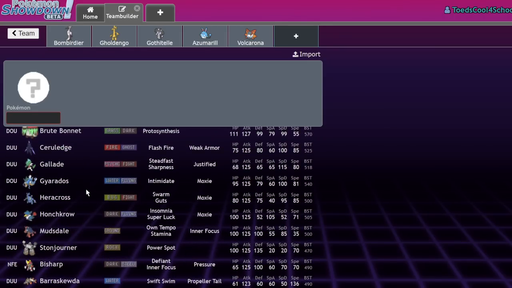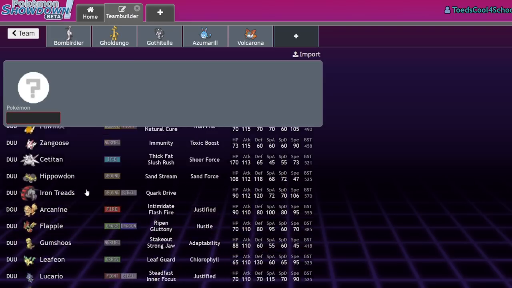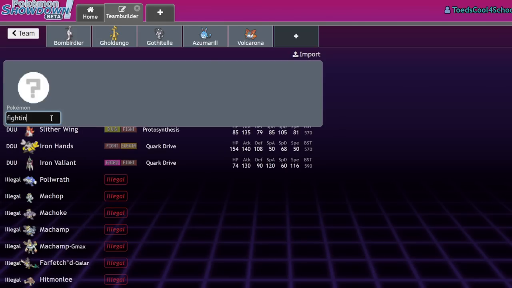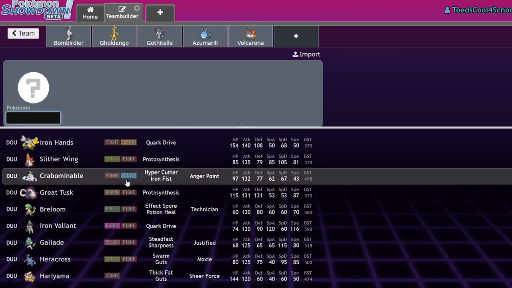Especially if it's a water type one. Yeah. Gambit actually. It's one Pokemon that we need. Fighting type isn't a bad one to look into. Fighting, yo, Slitherwing. Oh, dude, we want Iron Valiant so bad on this.